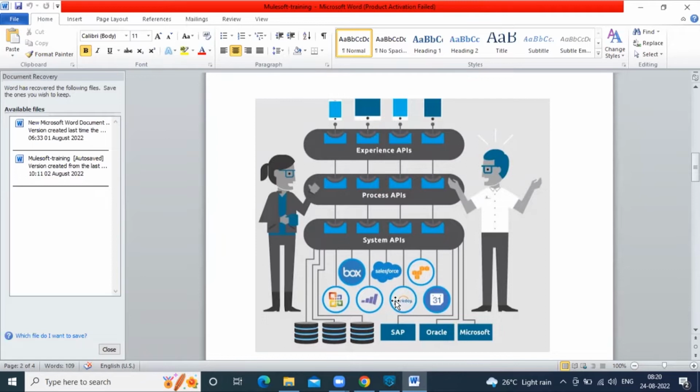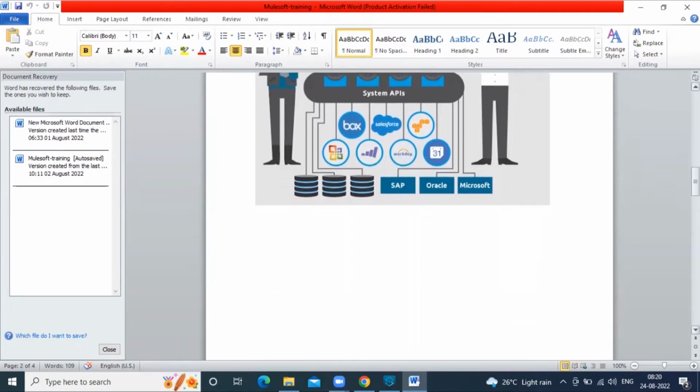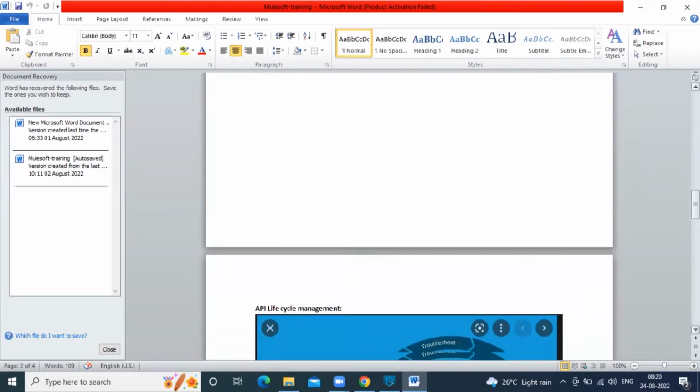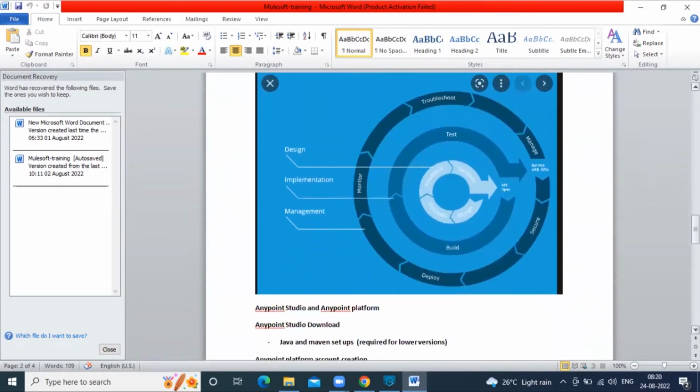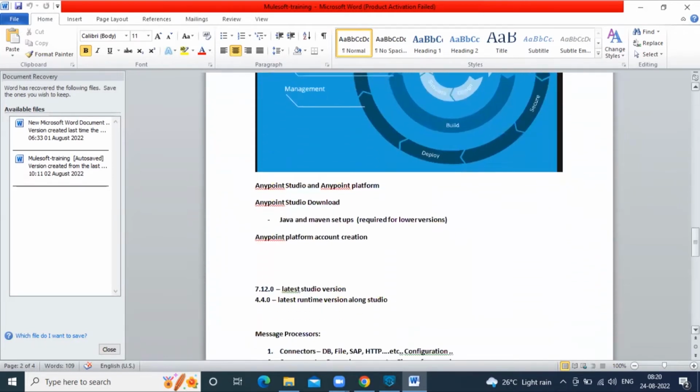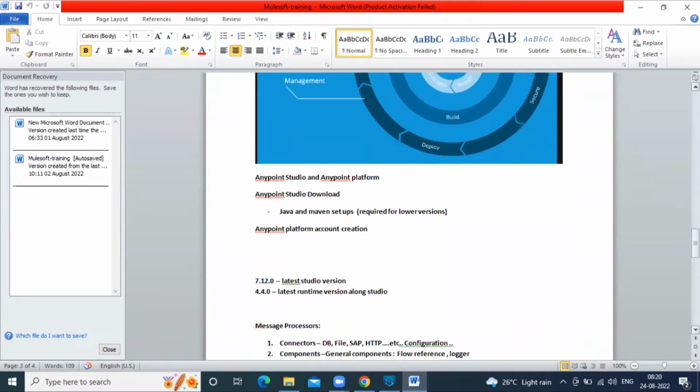Along with this, we have Mulesoft Studio. I'll tell you what applications are required for Mulesoft. Let me go to the bottom.